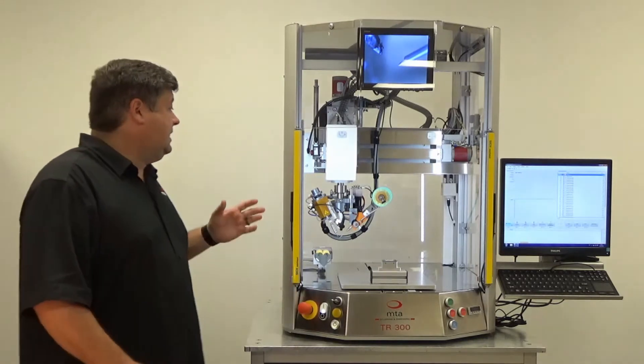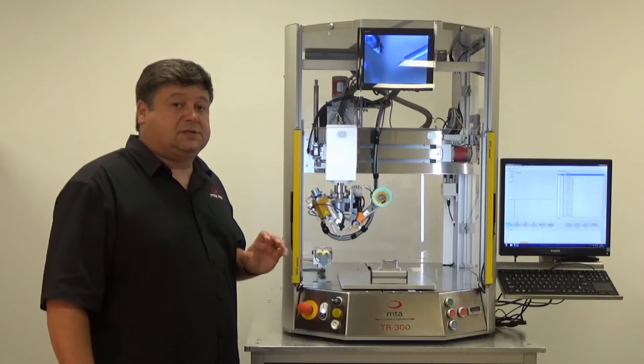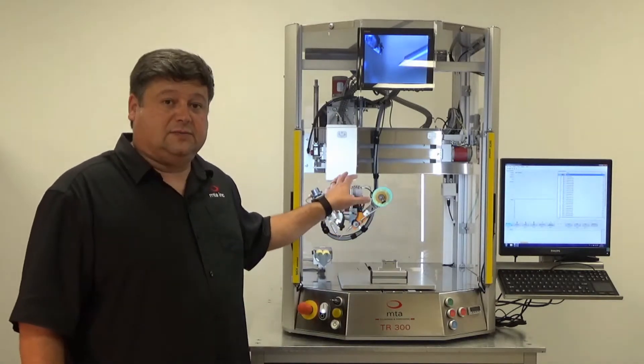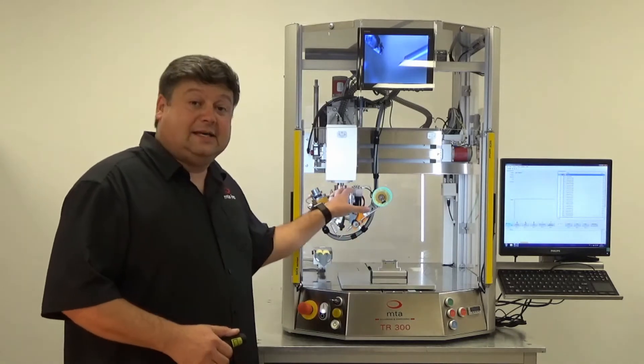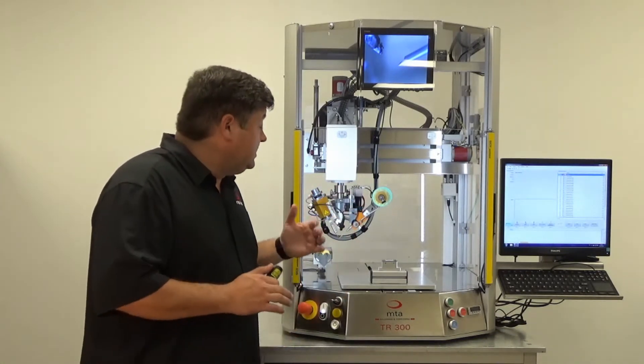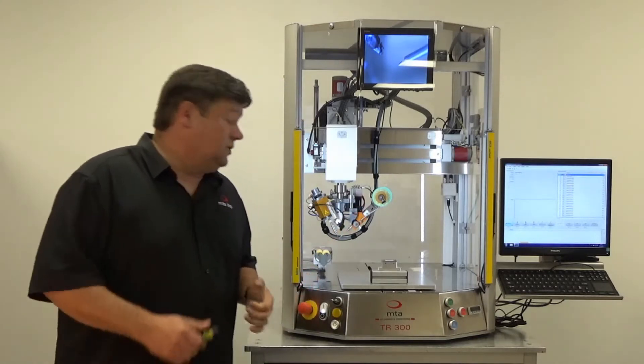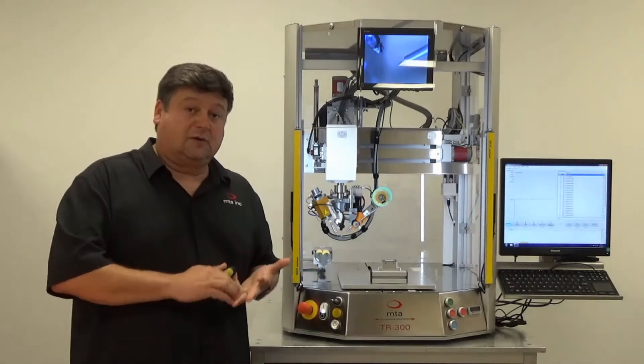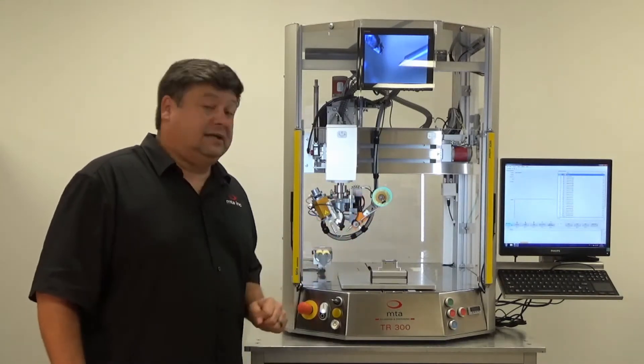And most importantly, it has a very robust robotic system. And this is needed in order to support the head that we have on this machine. I'm going to go into a lot more detail about the head itself in one of the other videos. But what you can see already is that this is a rather massive unit. It includes the heating unit at the soldering tip, the wire feeder, and the spool holder, all at the end of arm.